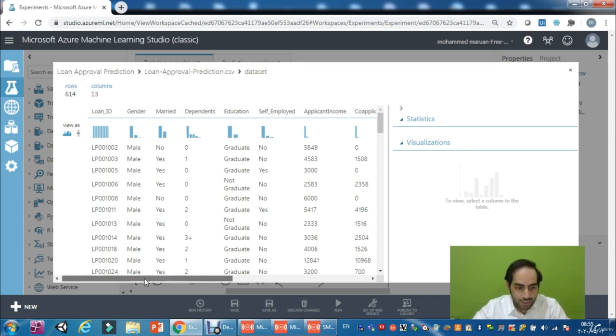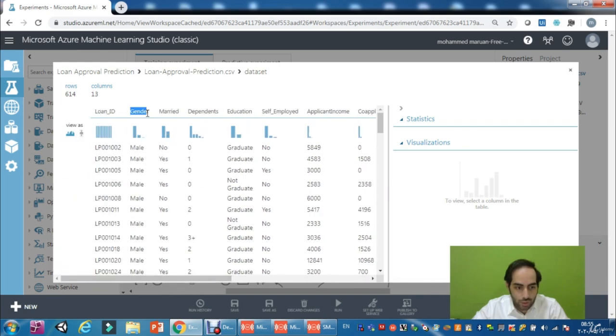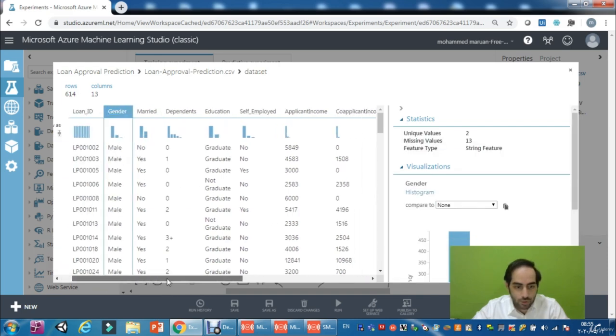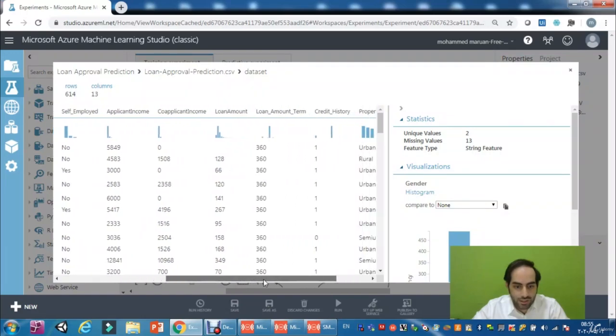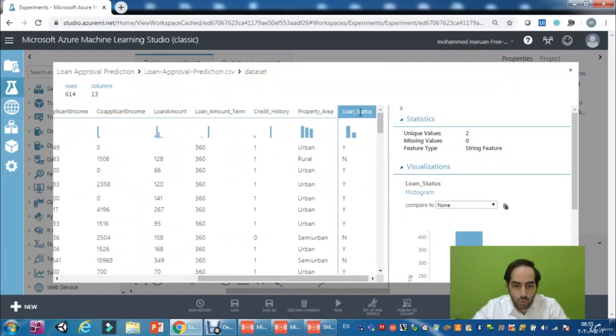So here we have different kinds of columns. Here we can know the gender of the applicant, whether he is married or not, dependents, the education level, etc. And in the last column, we have the loan status. In the loan status, I have Y and I have N. And as we said before, if we want to create an AI model for the bank loan problem, we need to use a supervised classification algorithm. Why? Because the output column here is a categorical, discrete value. So here we have Y and we have N. Y means this applicant's loan is approved, and N means it's not approved, it's rejected.